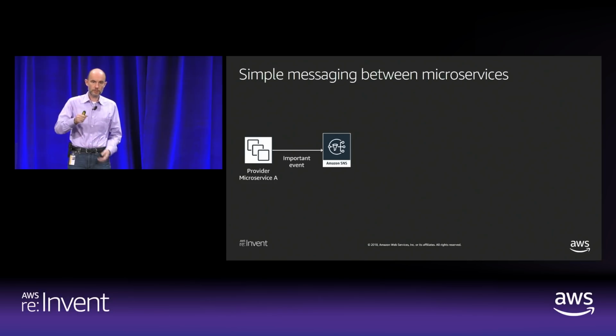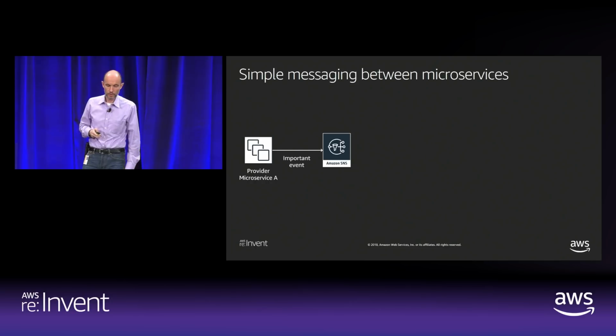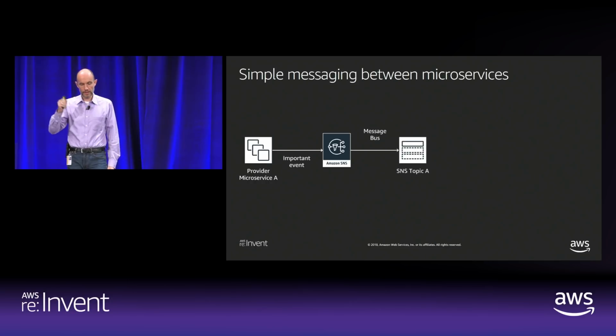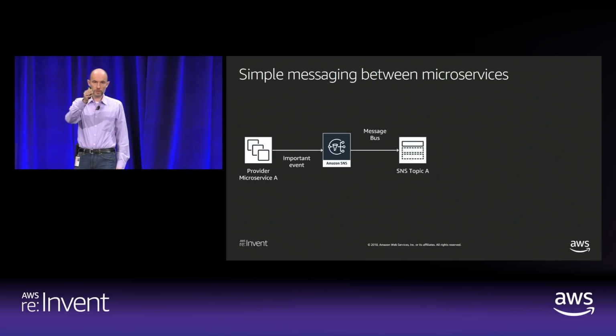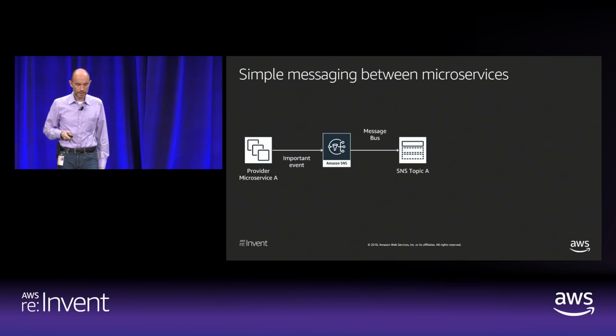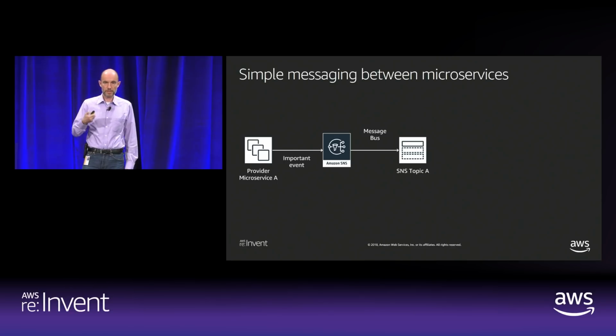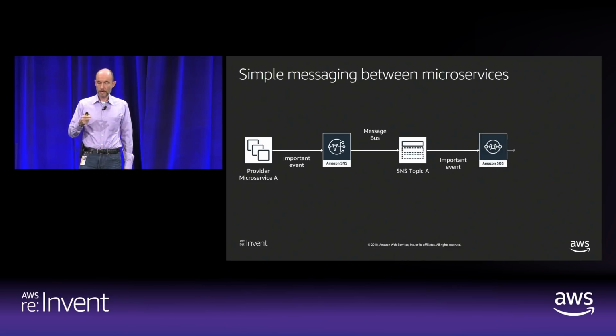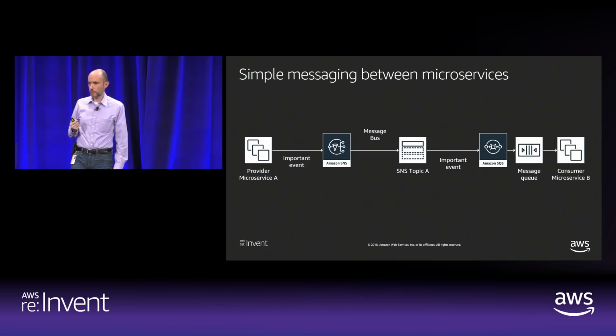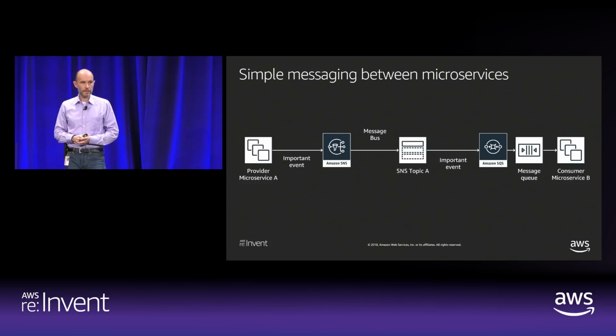You can publish messages on SNS from a provider microservice, and then the message gets written into an SNS topic, and you can structure the message flow using SNS topics. And if you want to persist messages for some time until they are processed, you can use Amazon SQS, which is Simple Queue Service, which helps you buffer those messages until they are fully processed. And then your consumer microservice can simply pull messages from an SQS queue, process them, and there is your new super lightweight enterprise service bus, which doesn't introduce any administrative overhead, and it's very easy to set up.